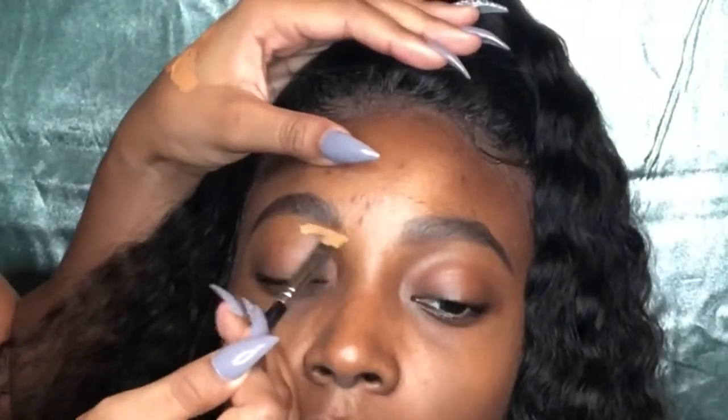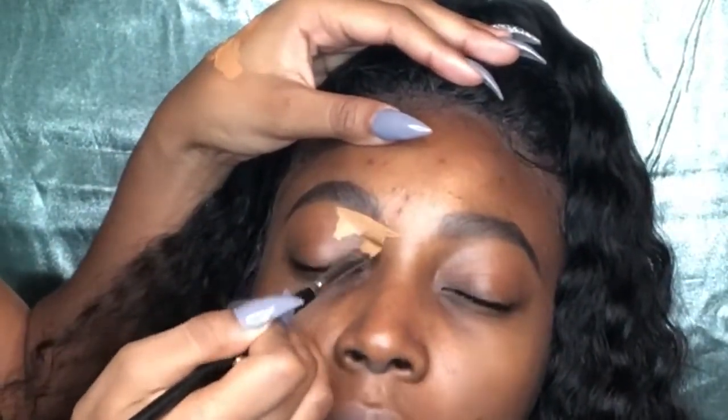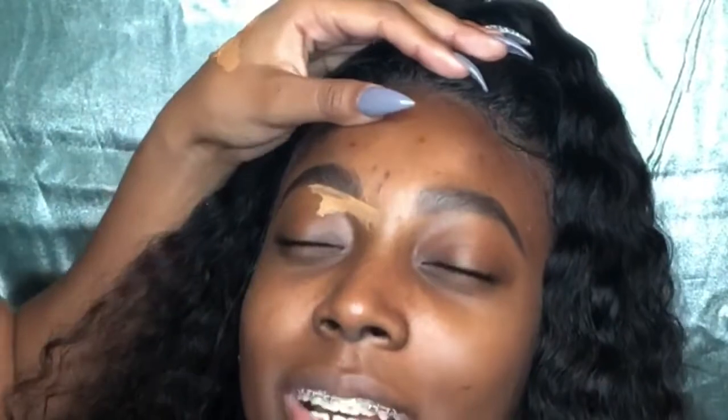Okay, so I'm just using a flat brush and some concealer, and I'm cleaning up under her brow by drawing a straight line, and then I'm just going to drag down the excess concealer because you're going to put concealer on the whole eyelid because this is a full glam look.